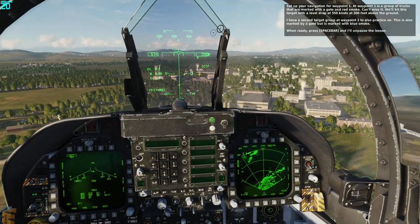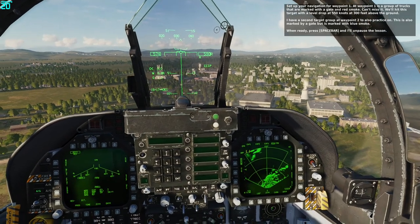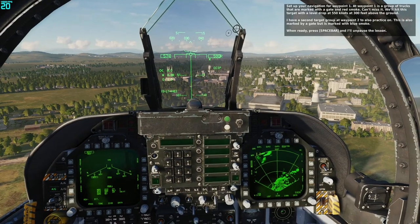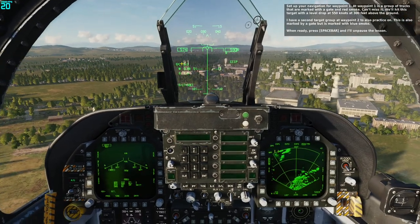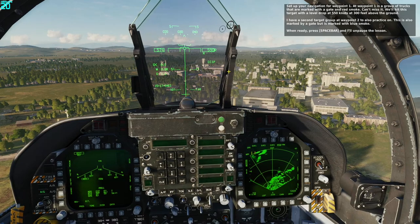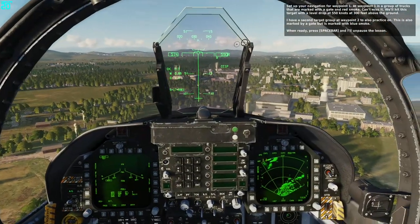At waypoint 1 is a group of trucks that are marked with a gate and red smoke. Can't miss it. We'll hit this target with a level drop at 550 knots at 300 feet above the ground. I have a second target group at waypoint 2 to also practice on. This is also marked by a gate, but is marked with blue smoke. When ready, press spacebar and I'll unpause the lesson.